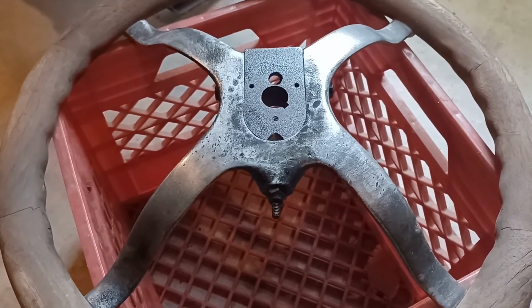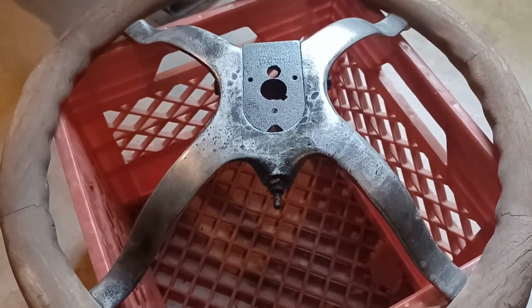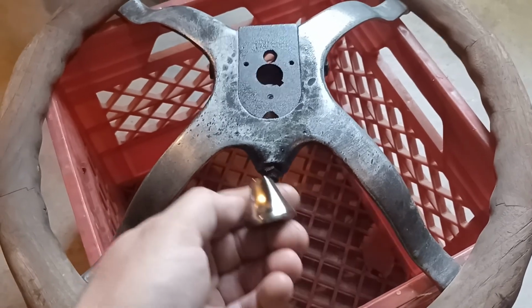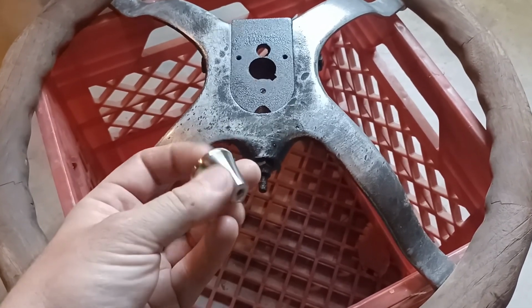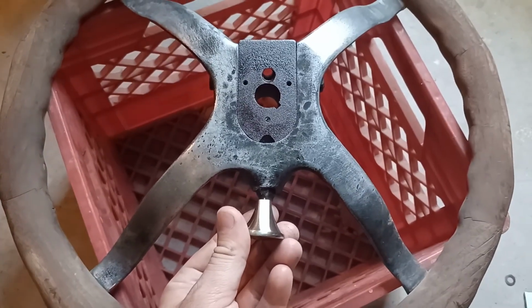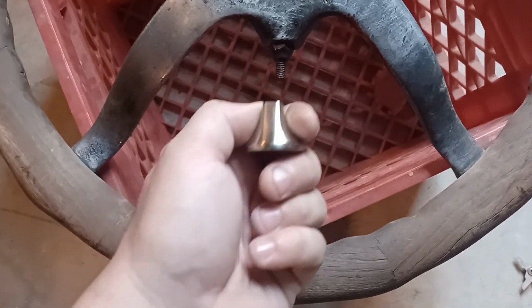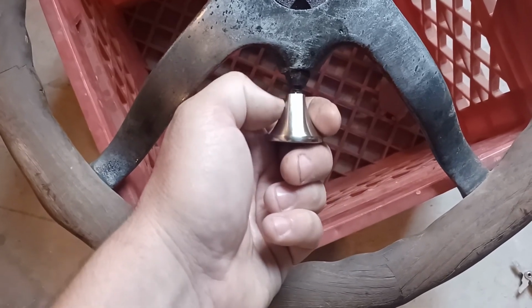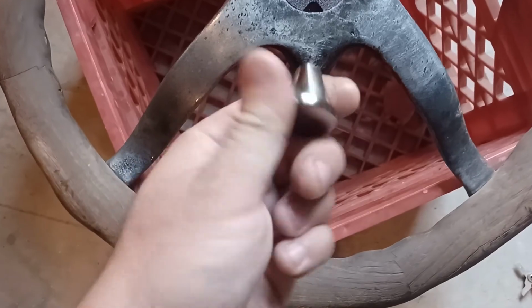So rather than getting anything even remotely ornate or fake brass looking, for now the closest nondescript pull knob I could find was just this. I'm assuming it's like a polished nickel. I think that'll kind of blend in with the style of the wheel. So I should be able to just drill this out and tap it. This was also one of the few that had a little bit of meat there. They all were pretty slender in that area. I wouldn't have been able to bore any of the rest of them out.